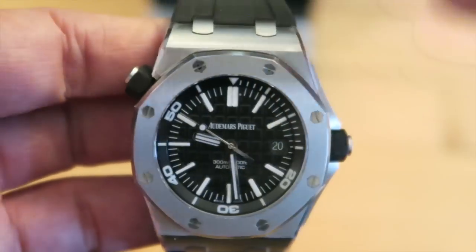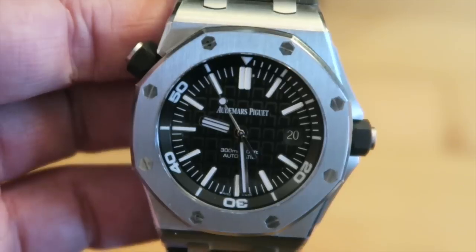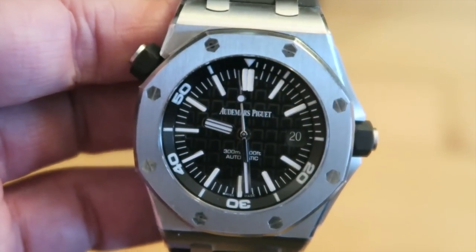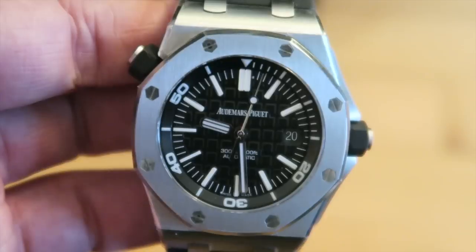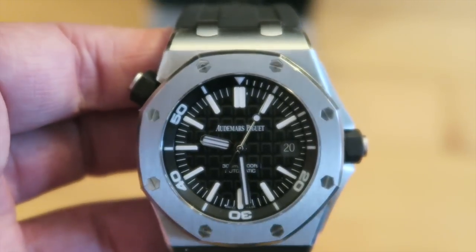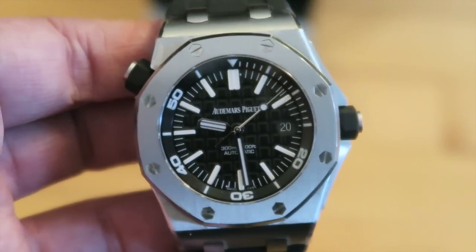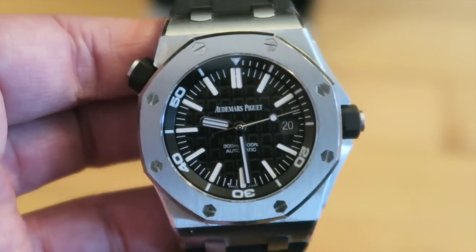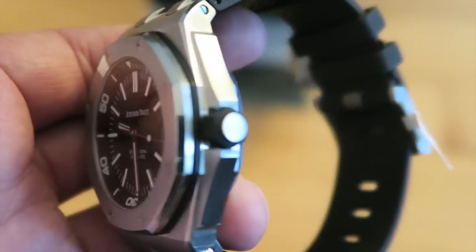I'm going to post a photo of this on Instagram. If you're looking for jewelry or sneakers, definitely check out eBay before you go anywhere else. A lot of dealers that have stores — this is from a store in Pennsylvania — it turns out they had an eBay store. I circumnavigated the tax I would pay in Massachusetts. I saved probably a little more than $1,000 on tax, so it's just a good deal all around.